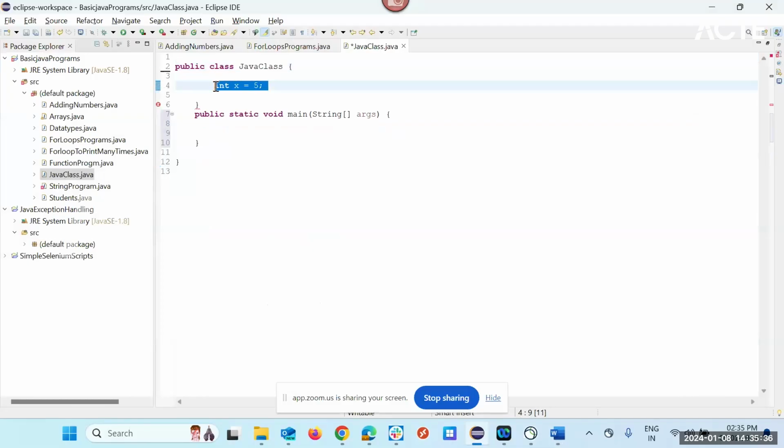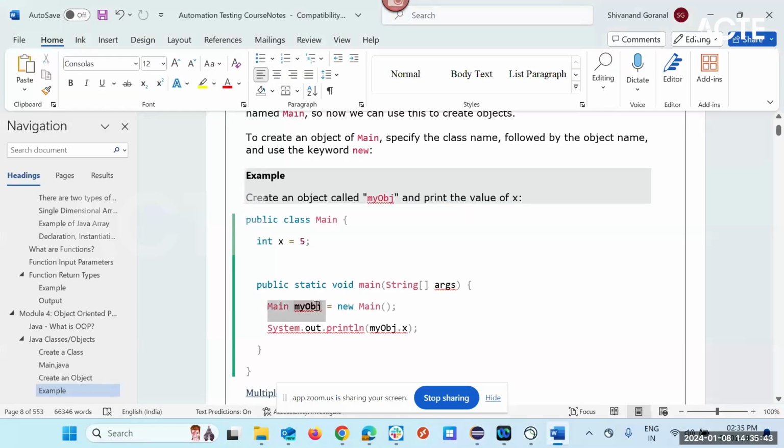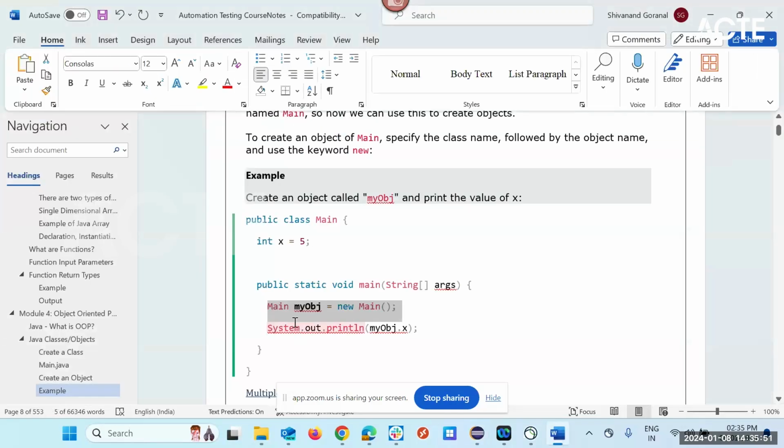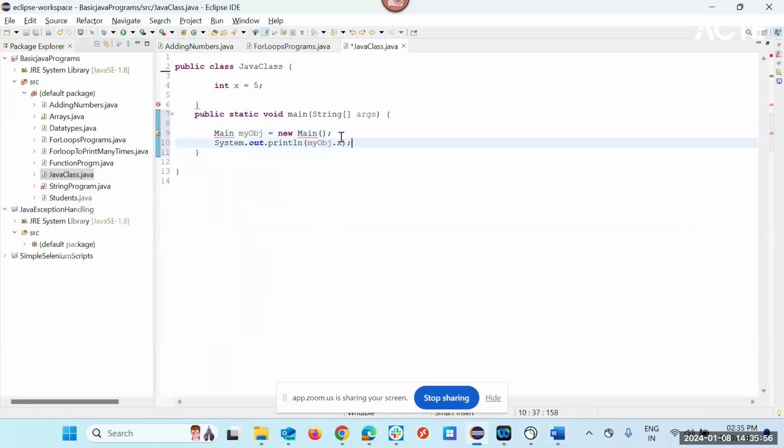Now we will write Main myObj equals new Main, using the new keyword. Then you write System.out.println of x.